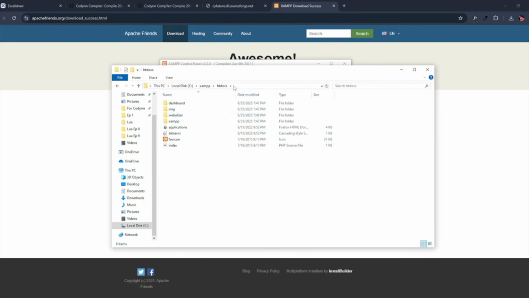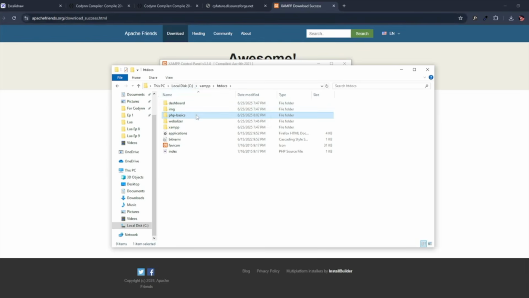So inside this htdocs folder, I will create a new folder, and let's call it php-basics, and hit enter and create this folder. And just a quick tip, we should always use lowercase file or folder names without spaces. We can use hyphens or underscores instead. These help in cross-platform operations and when typing out the name of our file or folder in URLs, which I'll be showing you in just a while.